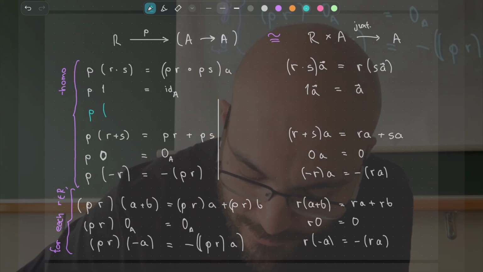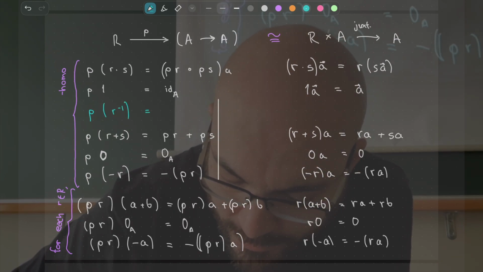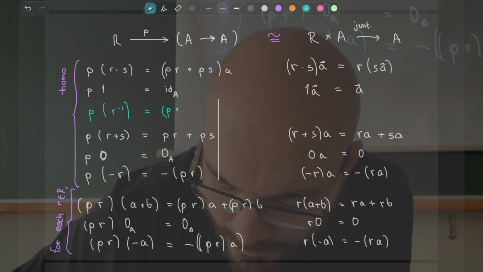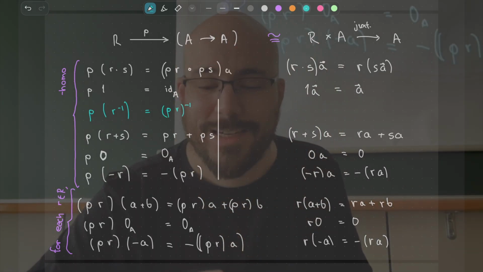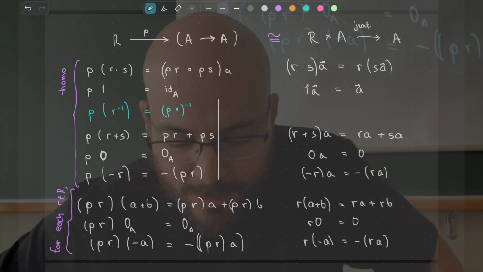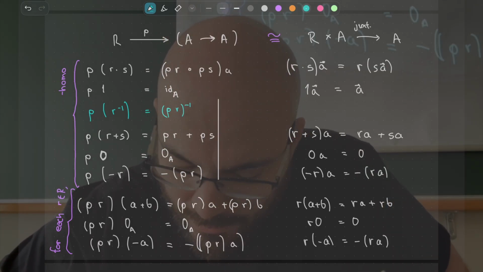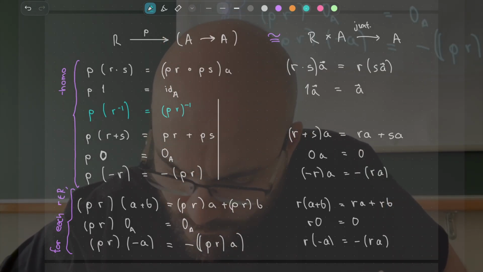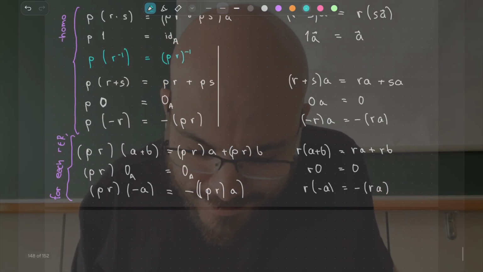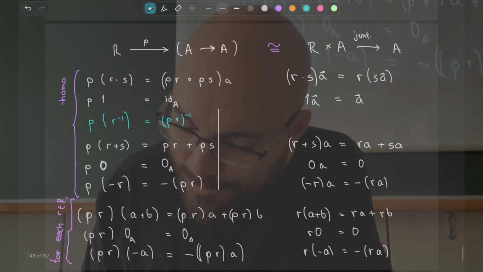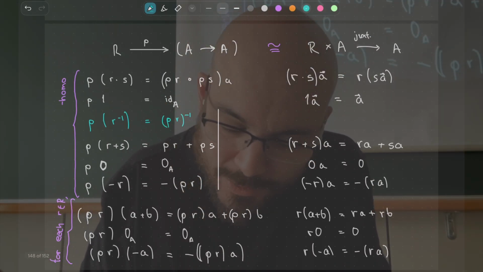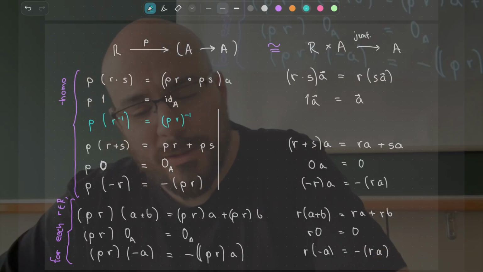You should get something like this, should be the inverse of this. And if you try to translate this into an equation, it would be something like, I don't know, figure it out. You probably get something more from the fact that, no, actually you only get this one. So what would this one be?